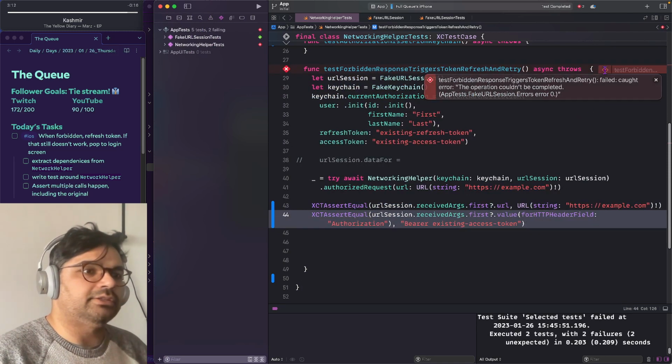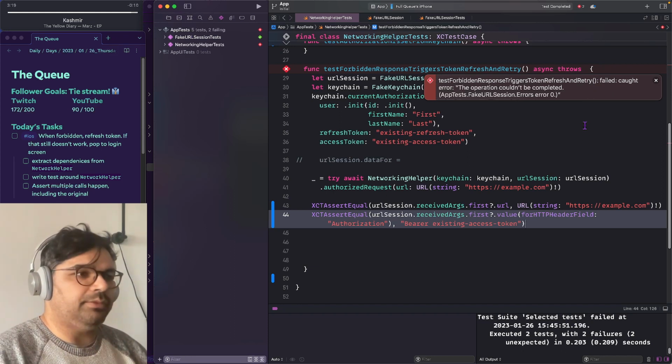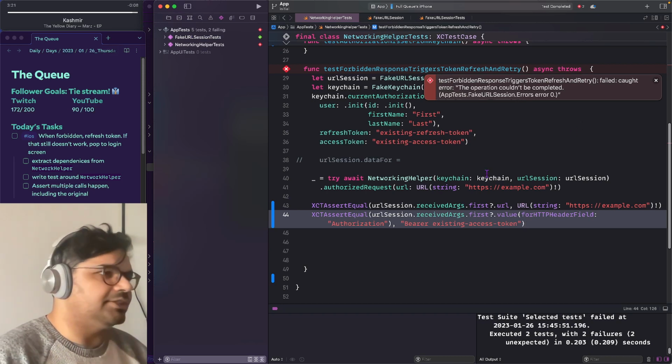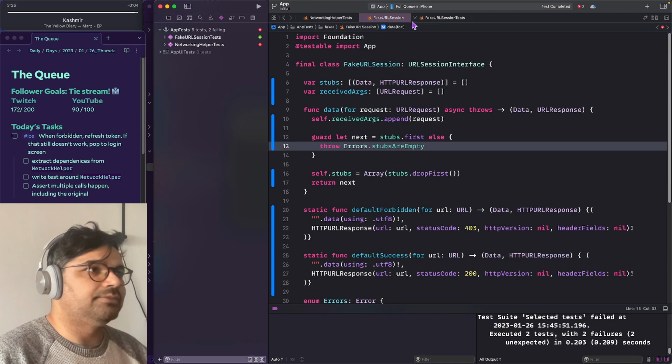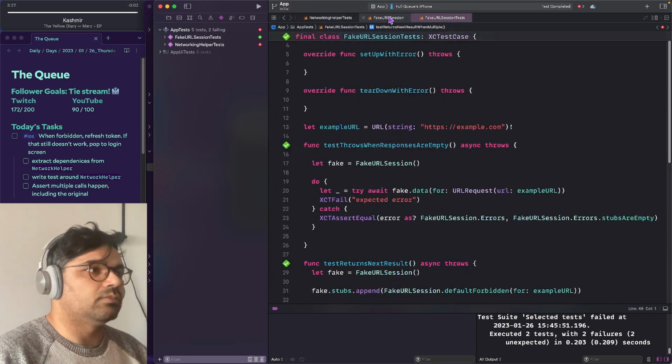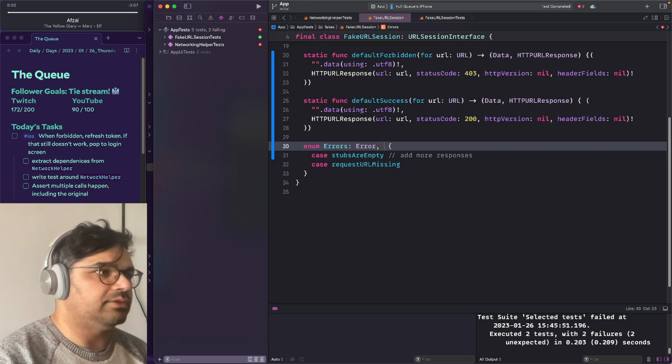Oh, it actually failed. Look at that. The operation couldn't be... Okay, yeah, let's localize those errors because they are unreadable right now.